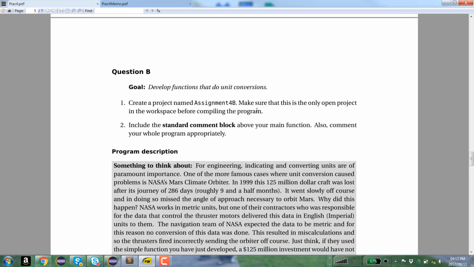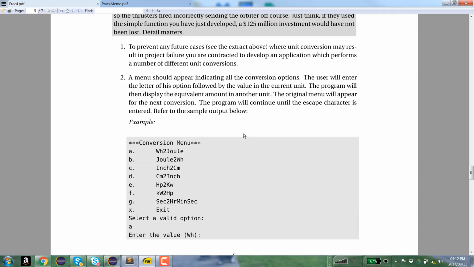What we're going to do is print out a conversion menu that looks like this. It has these various options: A, B, C, D, E, F, G, and X. If the user presses one of these, for example A, the user says he wants to convert watt hour, WH, to joules.